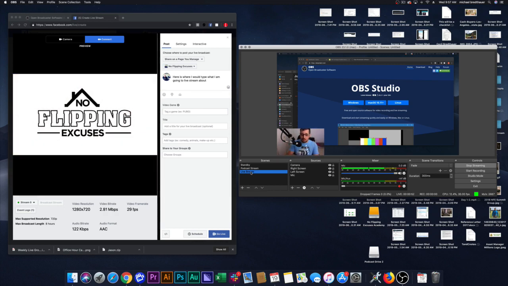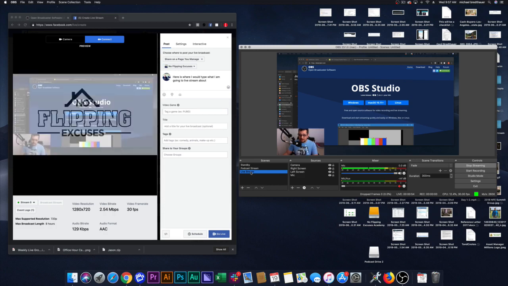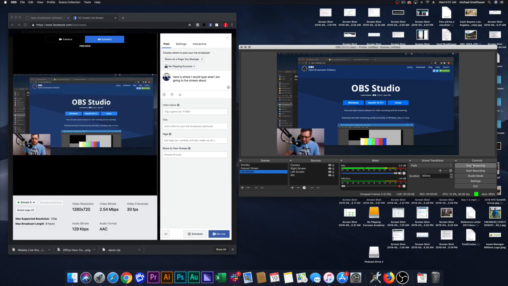Now, the final thing you want to do, you want to make sure you do this. This is very important. Before you click the stop streaming button, after you click the go live, this will turn red, and it'll then populate to end stream or end live broadcast. I forget the exact terminology. You'll want to click the end broadcast or end stream within Facebook before you click stop streaming in OBS. If you do it the other way around, every once in a while, Facebook's a little quirky about it, but your broadcast won't save properly and people will not be able to go and watch the replay of that video.